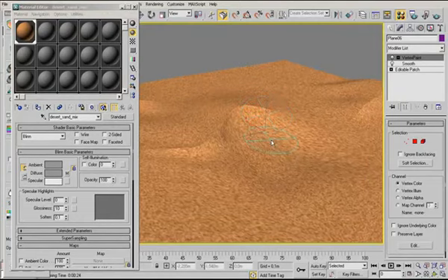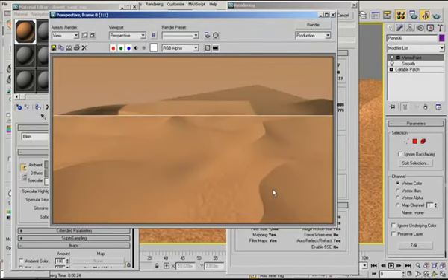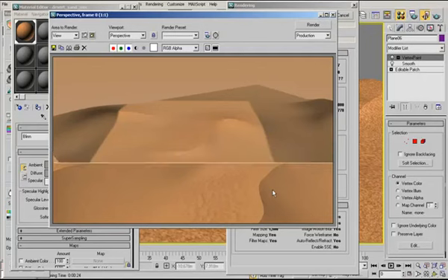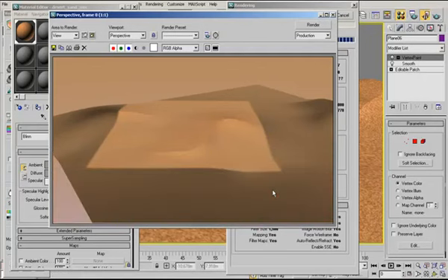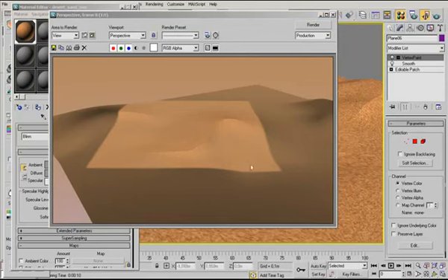And give it a small render. Okay, here you see, never mind the light which is pointing down. Here you see the correct mixing of those textures.